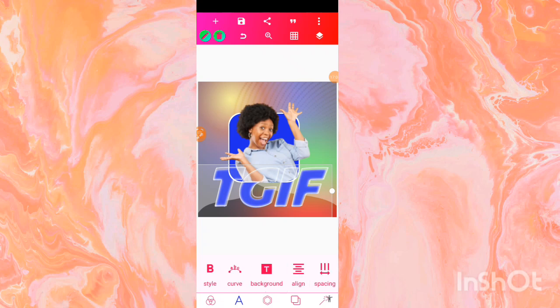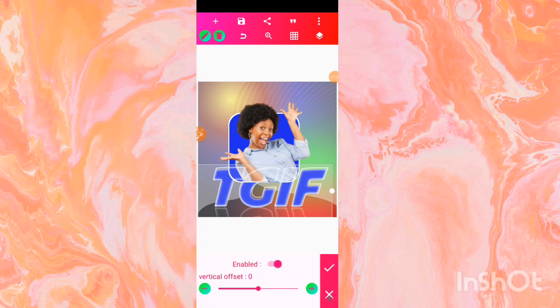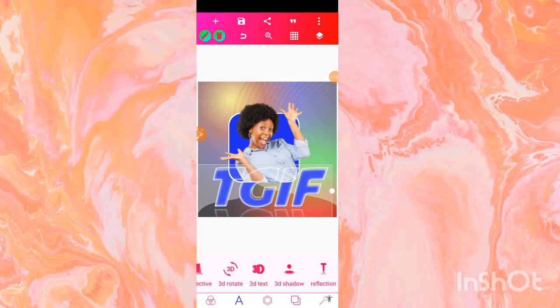If you want to add a text background, you can do that. If you want to align it, that's when you have a long write-up, you can do that. Align. We're going to make special videos on that. If you want to add spacing and all of these features, we're going to make a special video on emboss and 3D effects and shadow. If you want to give it text reflection, you can also do that. Tap on text reflection, enable it, and then that will be reflected down. And tap OK, you can increase or reduce it. So the reflection will be shown down.